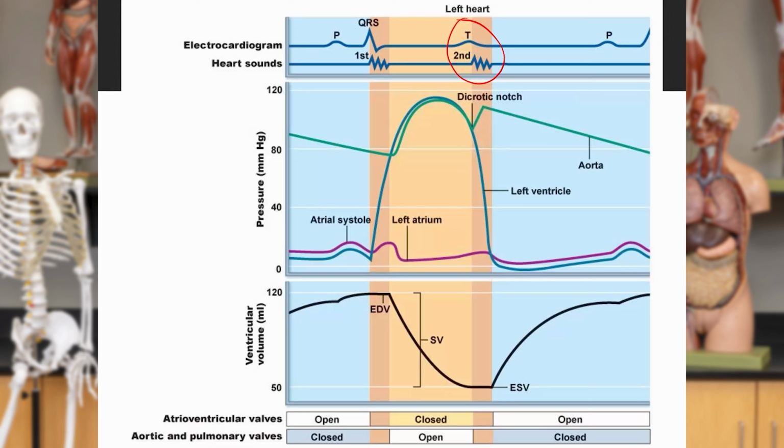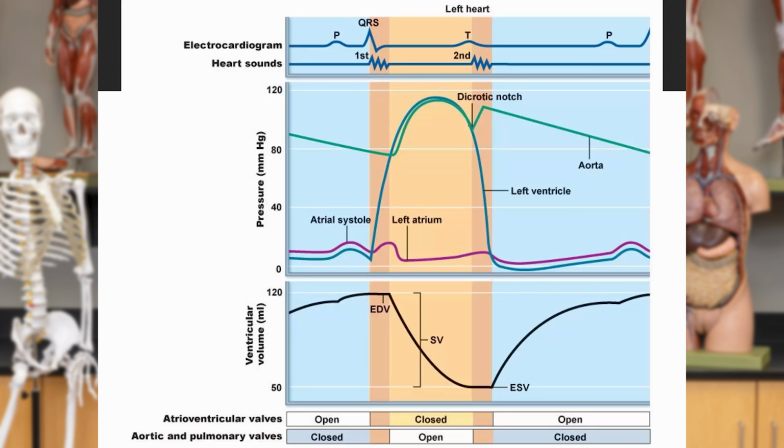So as that occurs, as the ventricle just starts to relax, that means it's starting to open up. The pressure inside the ventricle starts to go down. You can see how this pressure is dropping right here. As it goes down, that second heart sound kicks in, because as the pressure starts to drop, you don't want the blood from the aorta coming back into the left ventricle. So that means the aortic valve, those semilunar valves, snap shut. That's the dub, the second sound.